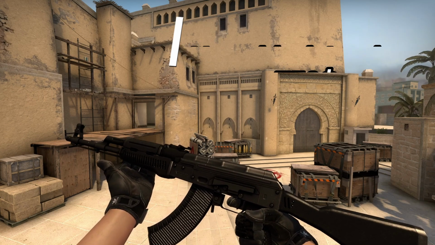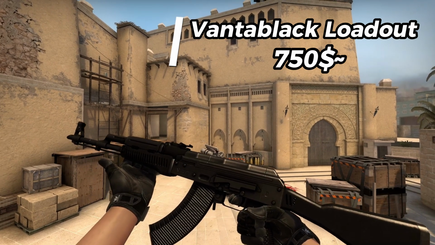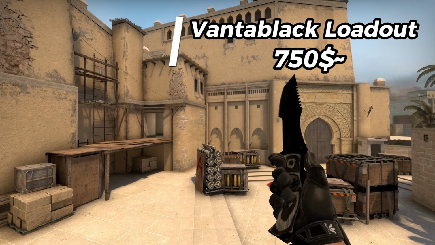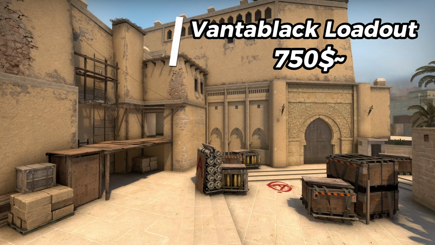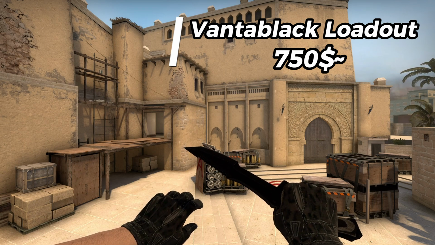Alrighty, guys, so for today, we are going to be doing the Blackout Loadout. This loadout looks so clean. It is so blacked out. It's barely any color at all. There's a little bit of brown and white, but other than that, it is just the darkest loadout you can get. I like to call it the Vantablack sometimes. There is literally a weapon that is completely blacked out in the shade. So with that being said, let's get right into this breakdown.